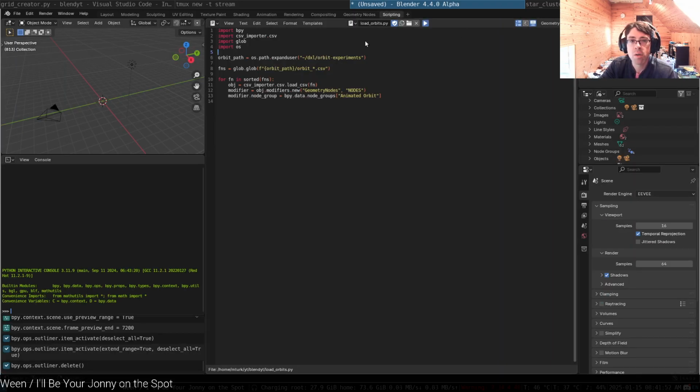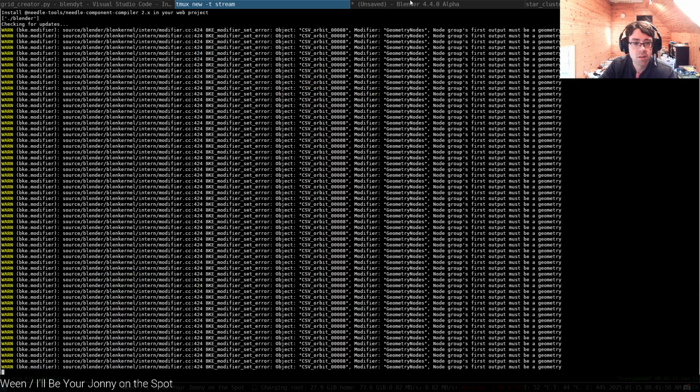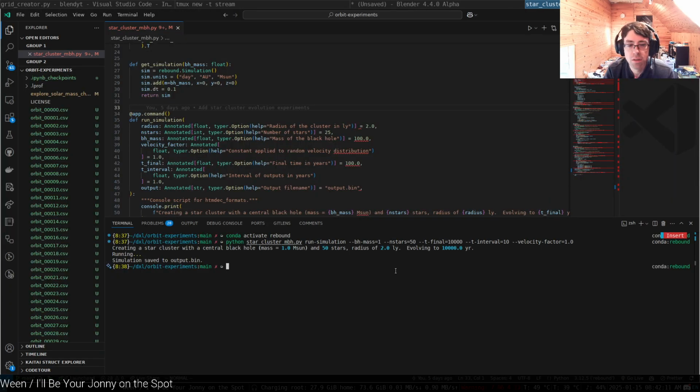Let's reload our orbits. Go back here. Oh, that's odd. Oops, it's reloading the exact same one because I never reran this.